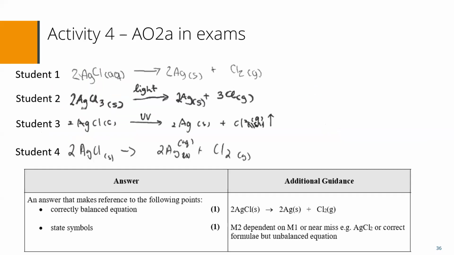Okay, so let's have a look at the first one. Now, all I need you to do is to jot down on your piece of paper. Please don't put anything down in the mark scheme, because you won't get any credit for it. Right, and there are too many of us to see the answers. Just decide for yourself. Jot down on a piece of paper. Student 1, how many marks? Student 2, how many marks? Student 3, how many marks? And student 4, how many marks? So it's going to be 0, 1, or 2.